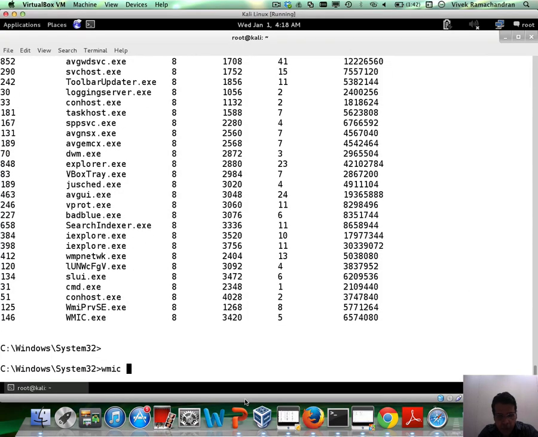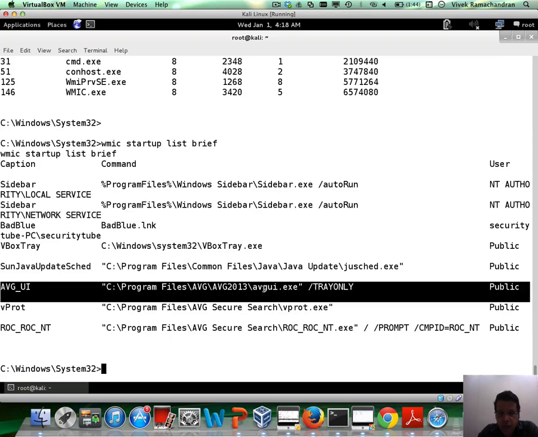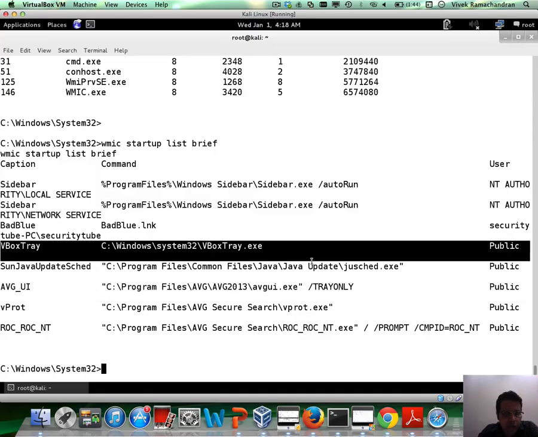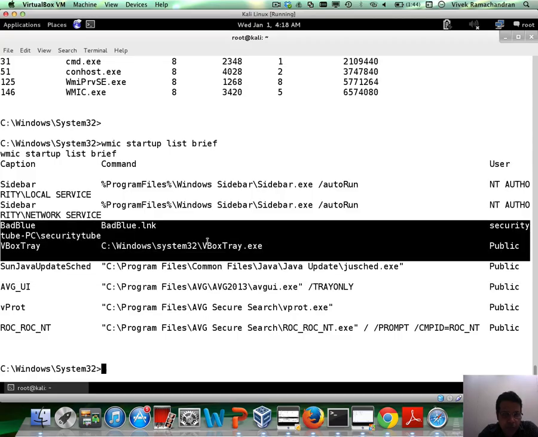So we have WMIC startup list brief, and this would tell us about some of the programs which will begin at startup. As you can clearly see, AVGUI, and you have the Java update put in there. You have VirtualBox, VBoxTray in there, and a couple of other things.